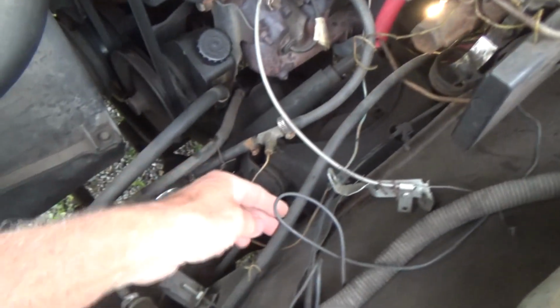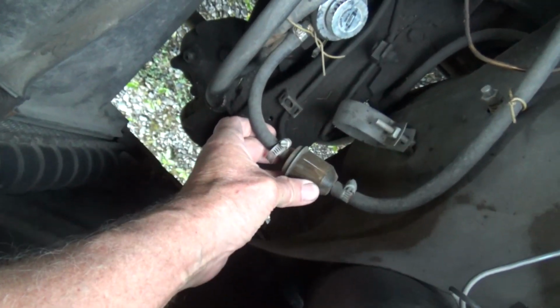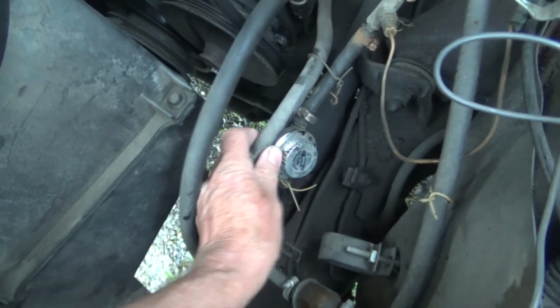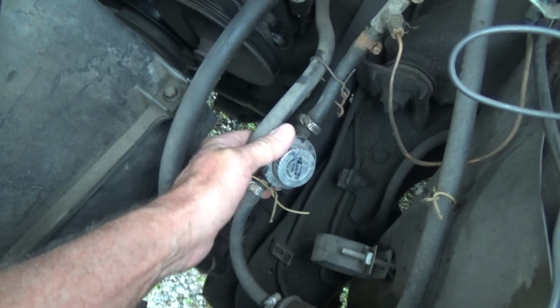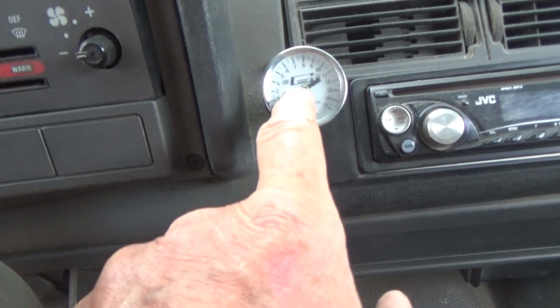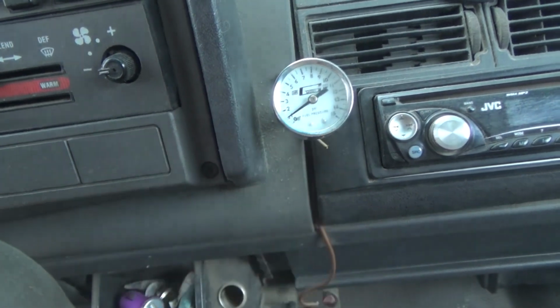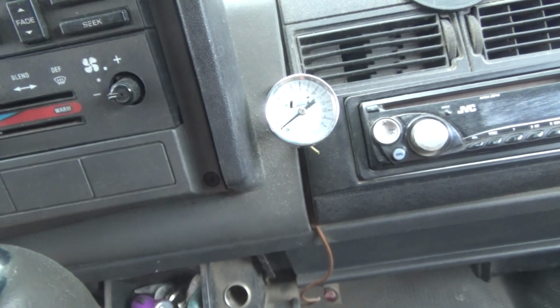And if you come up here, I have it coming through one fuel filter. The other one is 5 to 7 PSI. So I had this fuel pressure regulator, and then it just goes up into the Edelbrock carburetor. And right here is my fuel gauge, and it's usually running between 4 and 5, and it doesn't matter if it's a little lower, because I even ran this truck without a fuel pump. I just put a gas tank on top and ran it like that. That's a handy tool to have.